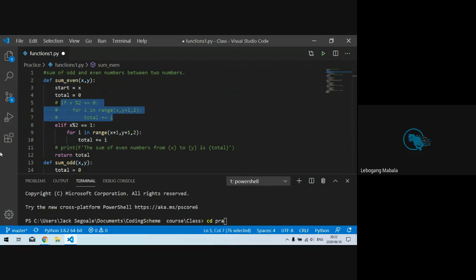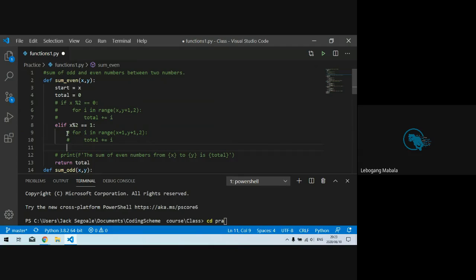Copy lines 9 and 10 only and paste them outside of the loop. Don't remove them, because I need you to see the difference after that. Just comment it out, copy that, and comment that out too. You should even comment out the elif. We're going to change the elif. Paste that there, and then change your elif into an if.